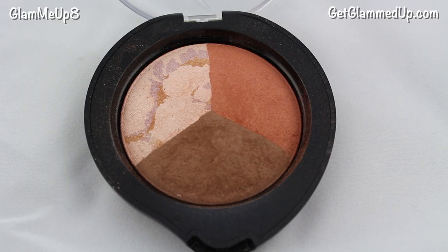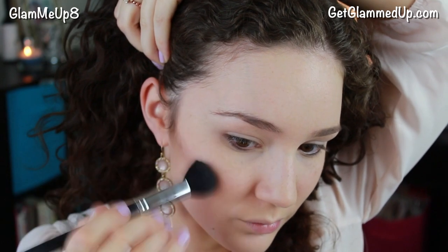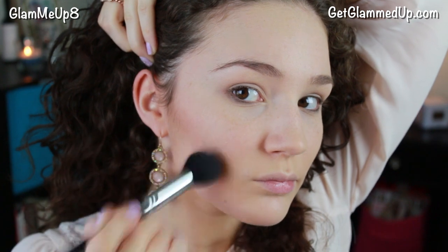For my contour I'm using the brown bronzer shade out of the Nuance Salma Hayek Flawless Mineral Cheek Trio and applying that to contour my cheekbones. This gives your face more dimension and prevents it from looking flat, especially in pictures where it can really wash you out. It's nice to use a bronzer to warm up your face and add definition. Blending is key when contouring — you don't want any harsh lines, and avoid any shimmer in your contour shade since you only want shimmer where you're highlighting. Shimmer in the contour will also show badly in photography.